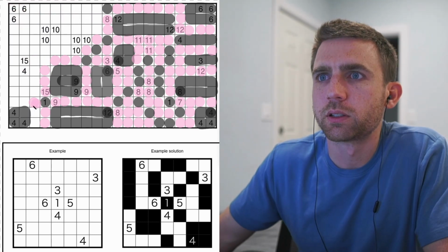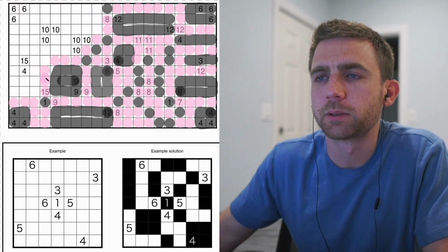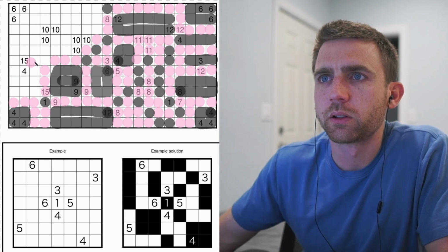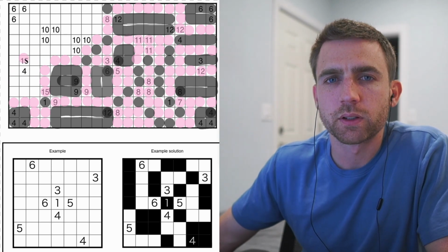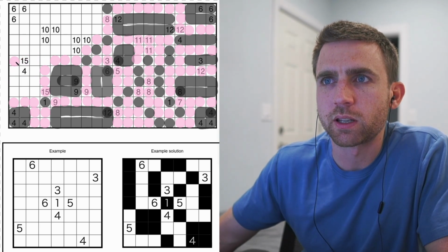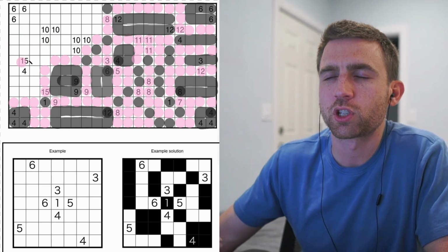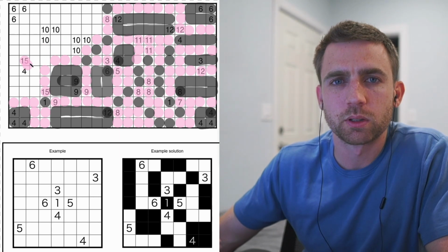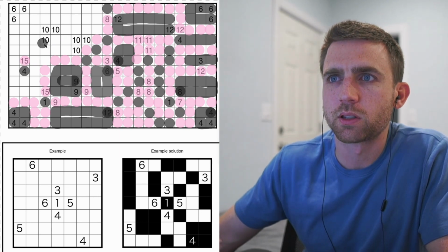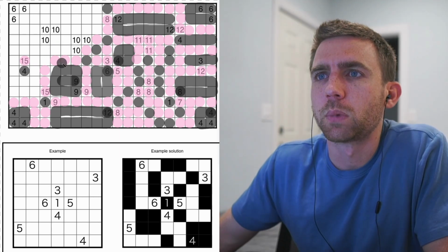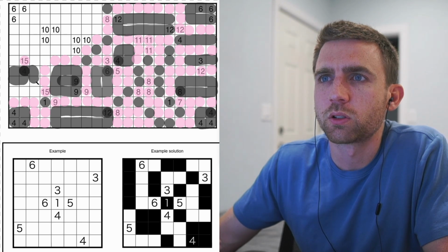Mark off the adjacents. Boom, boom. There and there. Let's assign these colors. This 15, it would be pretty hard for this to be a shaded region. To make this rectangular, we need like a 3 by 5, something like this. And that can't happen with a shaded region. There was only the possibility of this being unshaded. That in turn makes this 4 shaded. This 4, we can mark as either this region or like this, right?